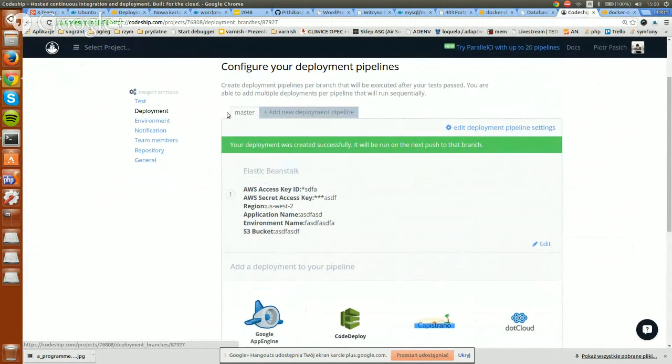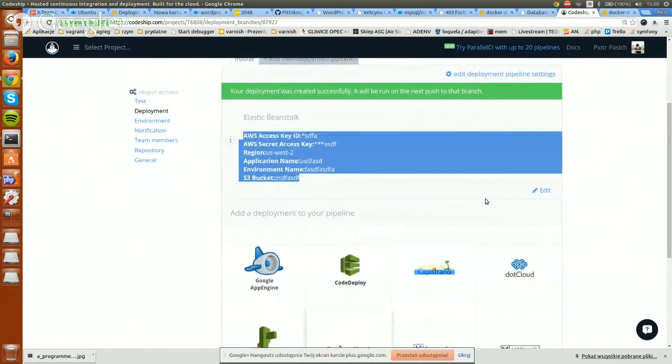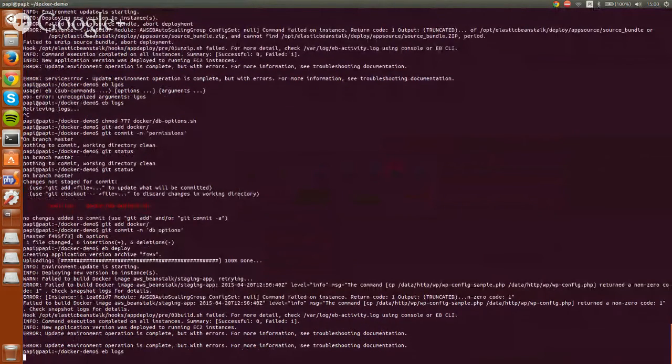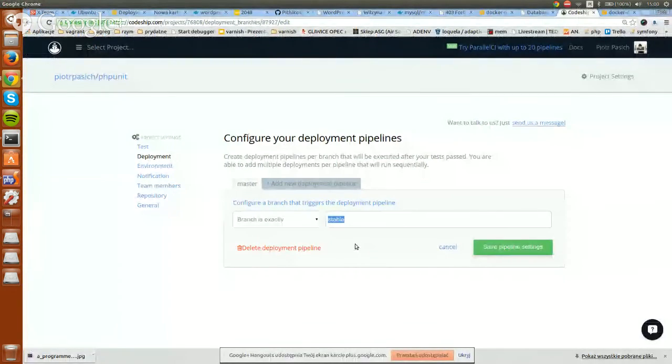And when something is pushed to the master branch, then it will build and automatically deploy to your AWS instance. You can change the branch. You can change it to QA, to production, stable, whatever you want. And when something is pushed to this branch, then it will be automatically deployed to your server. This is quite fine. Your QA won't interrupt your work after every single finished task and merge.